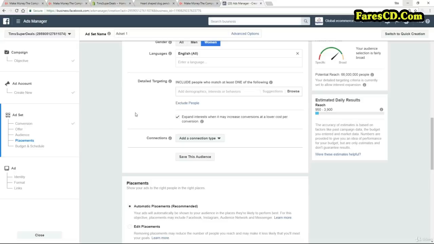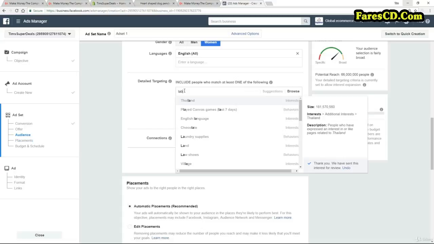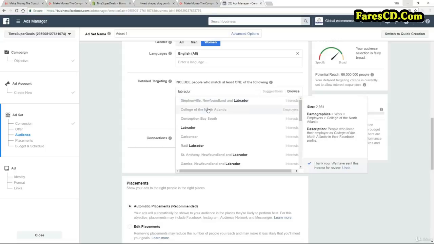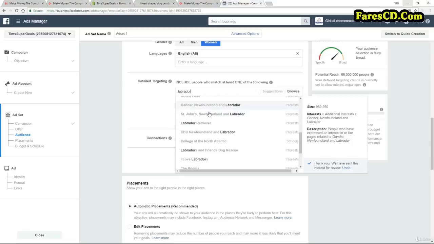Now, if you remember, the buyers and communities lecture was all about trying to find the people who are actually going to buy our products. And I mentioned in that lecture Labradors and a product called BarkBox. I'm going to use that now to show exactly how my thought processes work. So I'm going to type into this first box Labrador. It suggests a bunch of options, but I'm looking for the one most relevant. So I'm going to take Labrador Retriever, which has 9.7 million people who effectively liked that particular page.